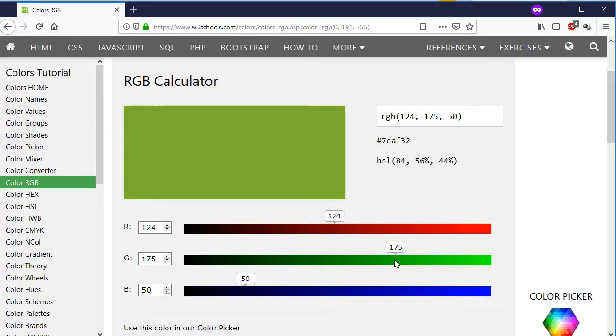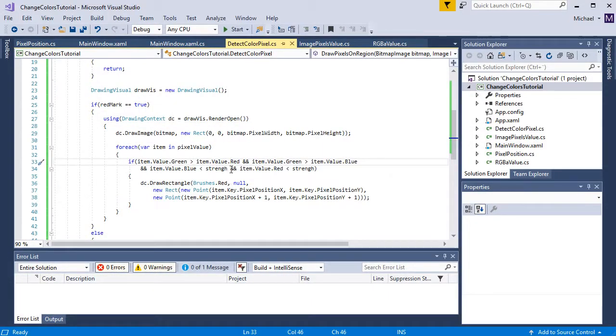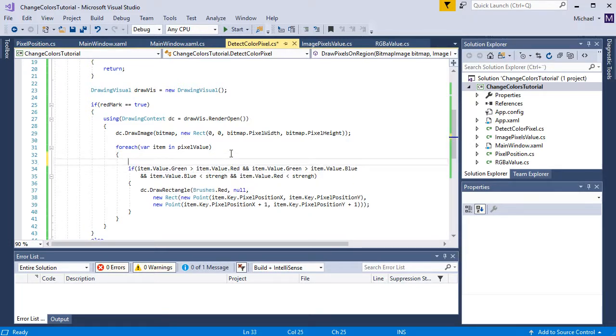That's basically the whole thing in this statement. If it detects that it is a green color, it will draw this red pixel on that specific position and mark it.